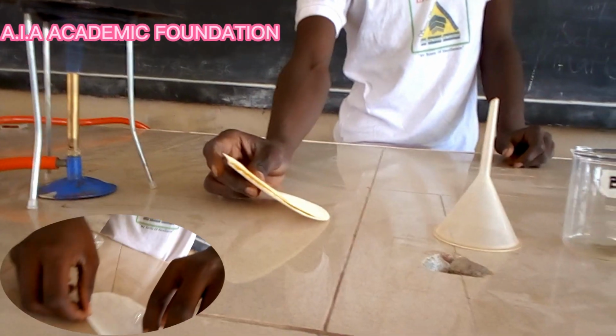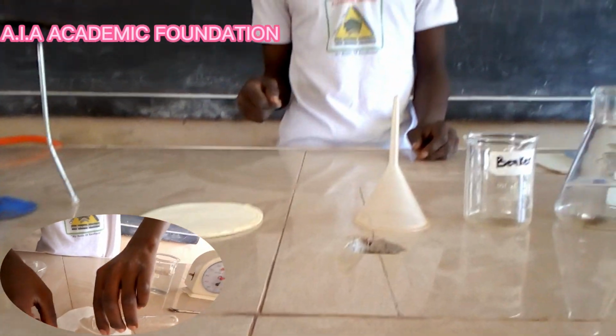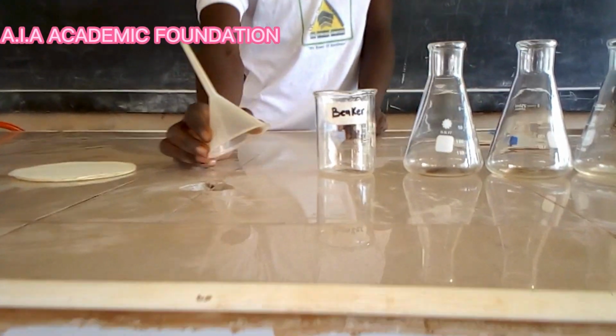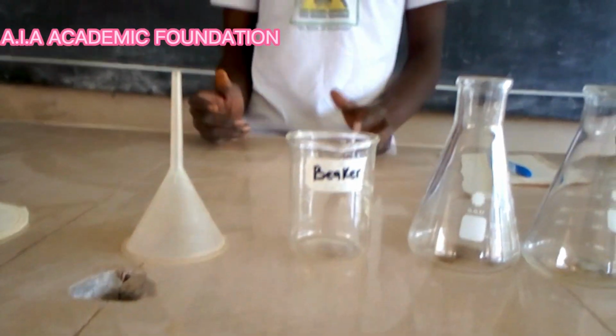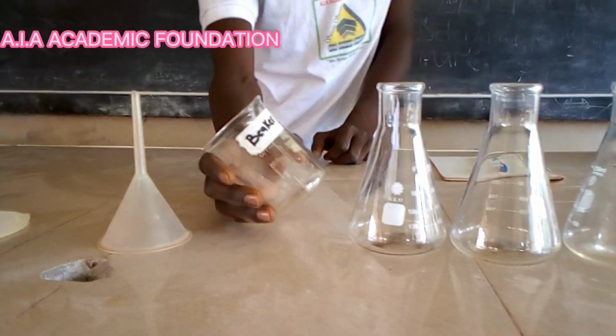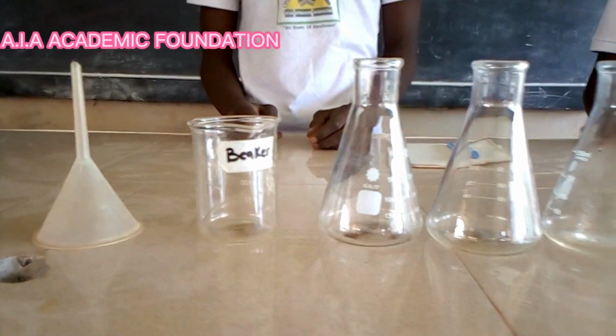We have the filter papers, where we shall pour the solution after heating. Then we see those crystals. We have the filter funnel, which will be used for filtering. We shall also use the beaker, which will be used to cool the solution.